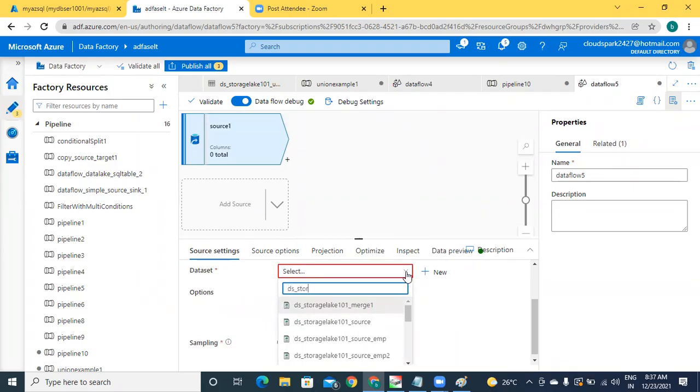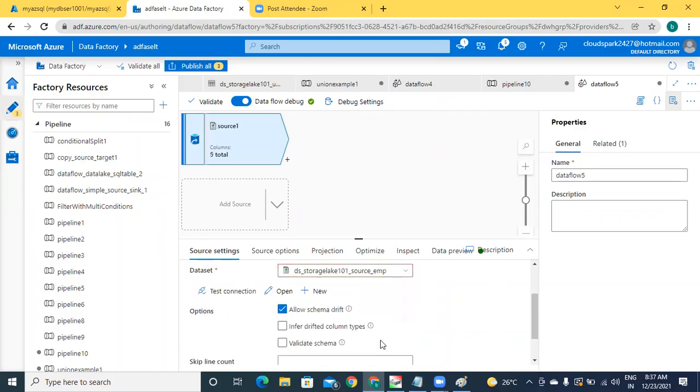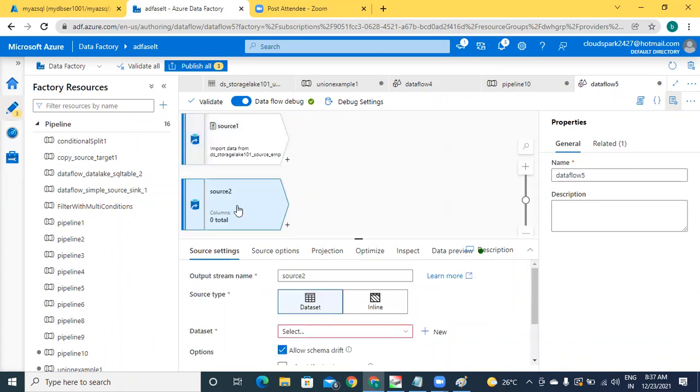Any of your file, which is my EMP. That is done. At the same time, configure the second file.